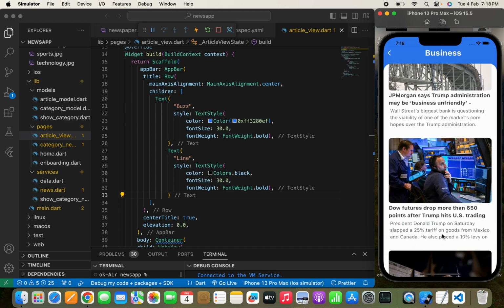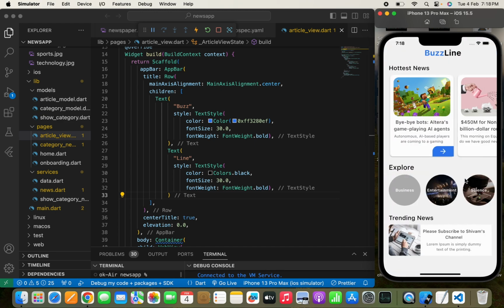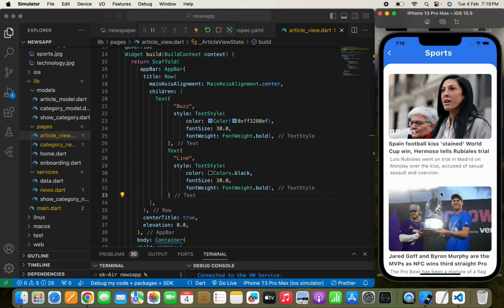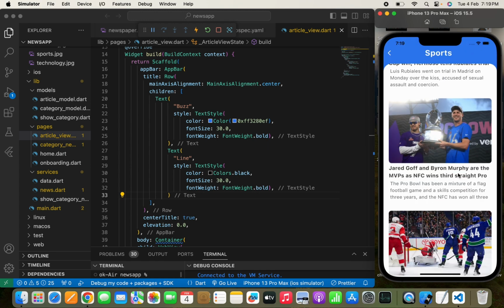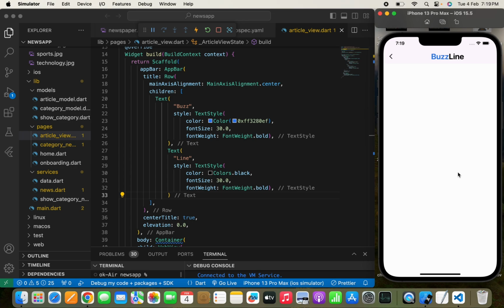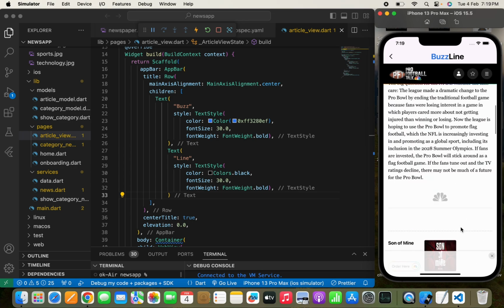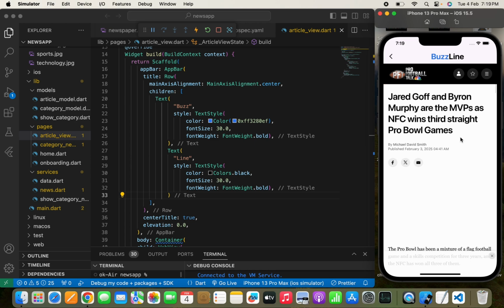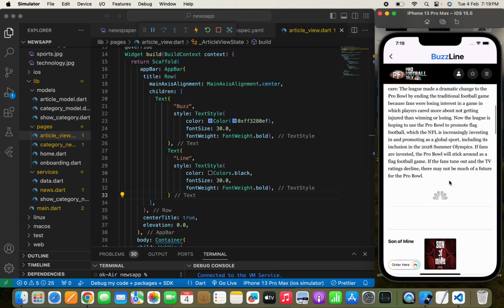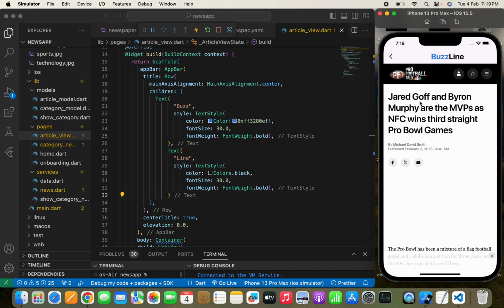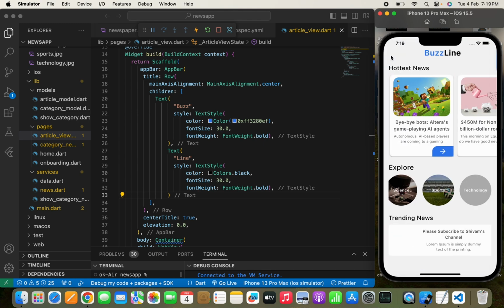Yeah, so this is what we can do, and let's move to the sports. In sports I'm going to simply click over here, and you can see that once I click on this, I get all the news in much more detail. So this is a web view, as you can see here. This is the widget, the web view that we have used, and it simply shows the complete link of that website in our app. So this is what we can do to read the news in more detail.